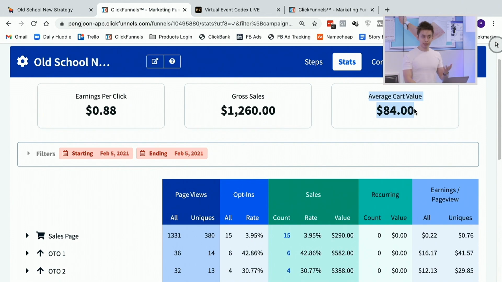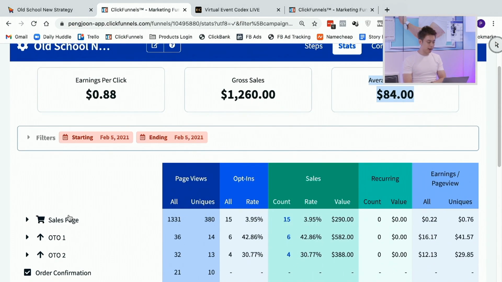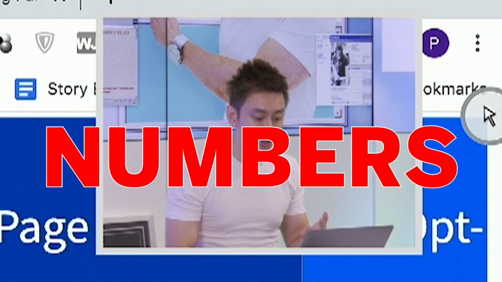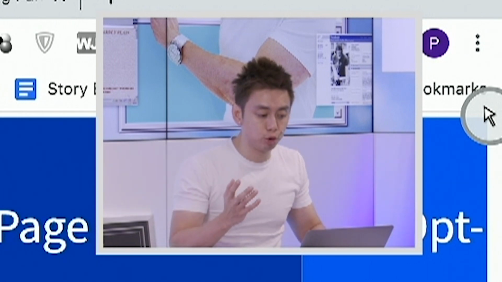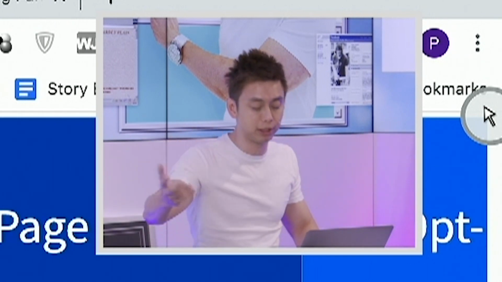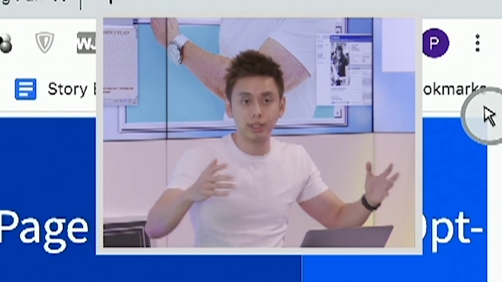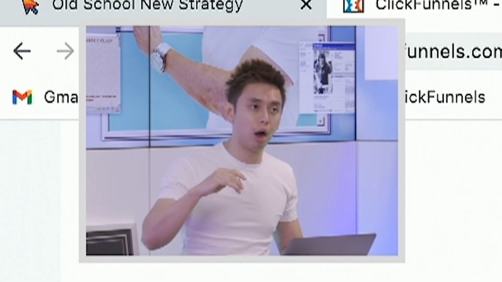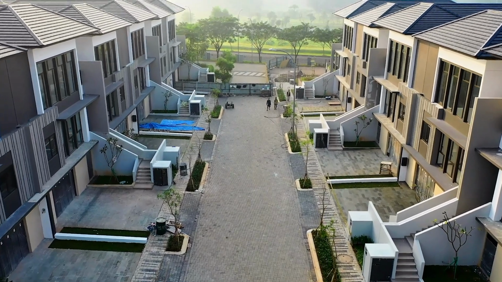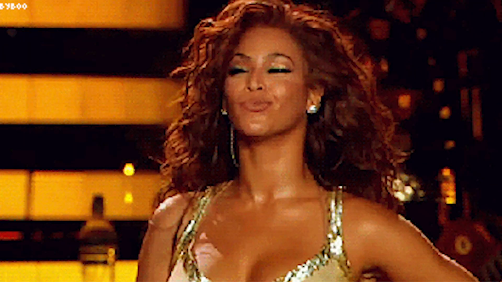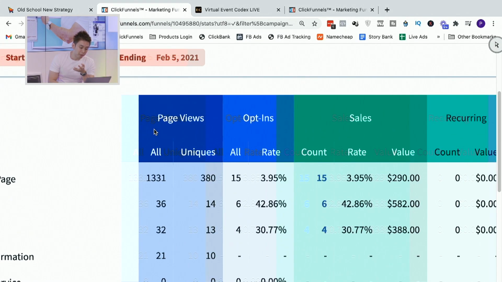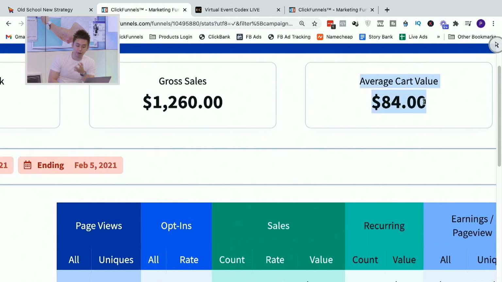Now, why is it 84? Well, as you can see over here, there are different steps to this funnel. I'm going to walk you through what the steps are, as well as the numbers and the conversions, so they can start seeing how you can sell tickets, how you can do profitable virtual events. But it all begins with that process of selling tickets, and if it even makes sense as a business model for you. So whether you want to do a live event on real estate or cryptocurrency, or teaching people confidence or relationships or makeup tutorials, how to teach parents how to become better parents, whatever it might be, you first must understand how much is an average customer worth to you on the front end, right?